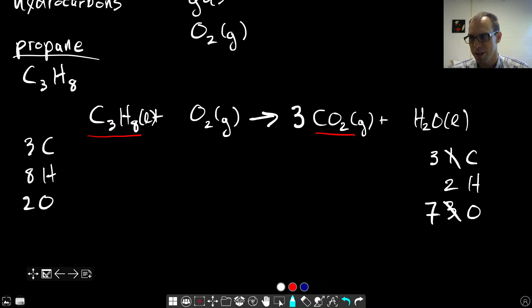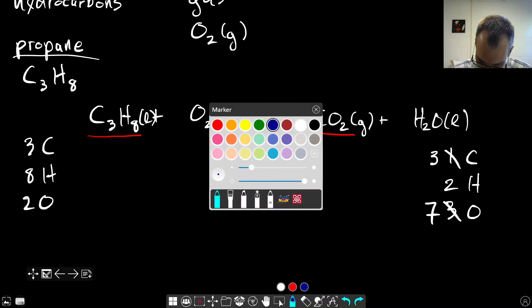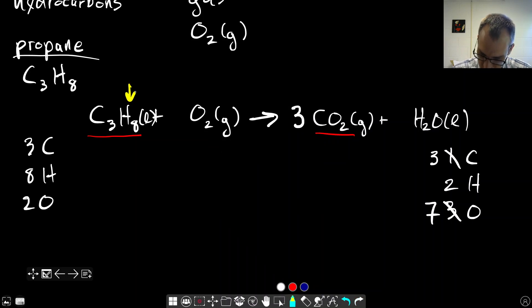So we've taken care of the carbon. The carbon is balanced, but our oxygen still isn't balanced and our hydrogen still isn't balanced. Now, hydrogen is another good one to choose because it only shows up in propane. You can't really see that blue very well. Let's pick a different color. How about yellow? Hydrogen shows up here and in water. So let's balance that next. So we've got eight hydrogens on the reactant side, but only two on the product side. So we need to add a four here so that we have eight hydrogens on this side. So now let's reassess our number of oxygens. Carbon hasn't changed. So oxygen is now six plus four, ten oxygens.